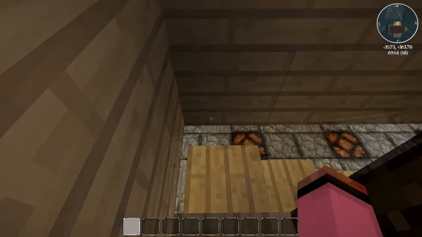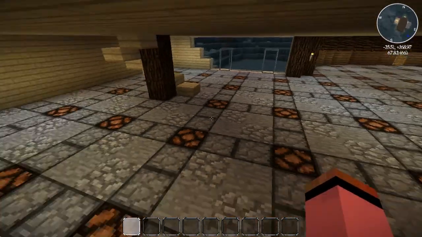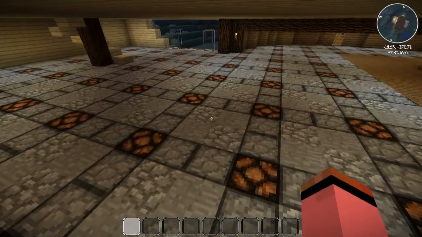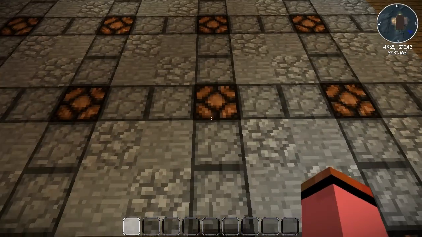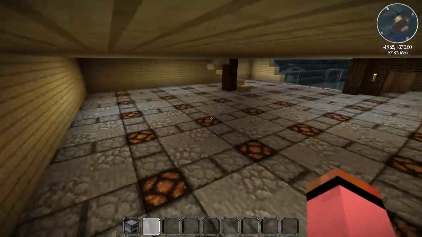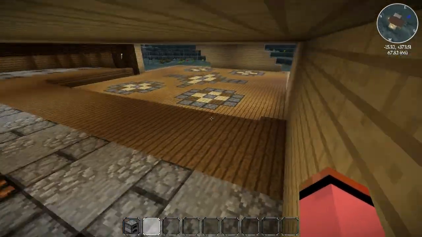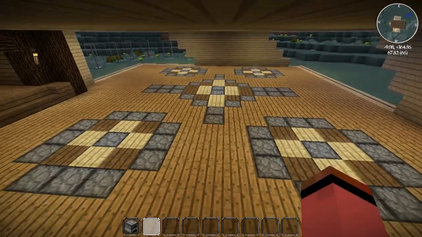So I did work for quite a while figuring out a floor design. I kind of like this. I might use it in future. Maybe get some redstone in there. I can't remember if there's furnaces. Okay. So yeah, I might get some redstone involved and have these light up and be toggleable. But I'm not sure. And yeah, another simple little design for that floor.